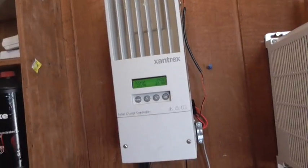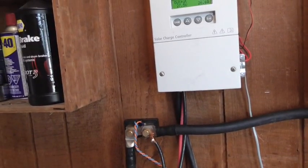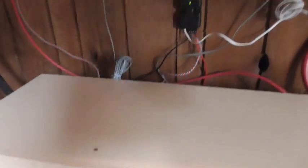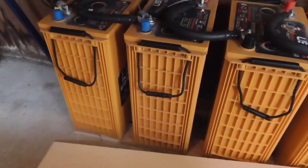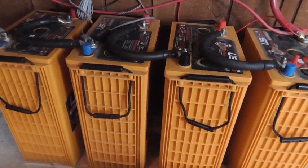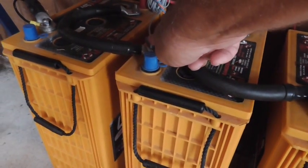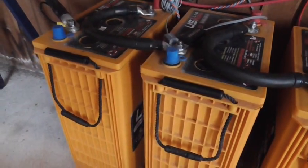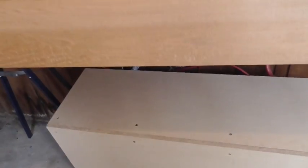From there, the positive is wired to the shunt, which takes me down to the batteries. I've got my little battery container down here. What I've got is four L16 390 amp-hour batteries. These are 6-volt, wired in series giving me a 24-volt battery bank. I've got my Magnum Energy temperature sensor and my Xantrax temperature sensor, so that both of these systems can monitor the battery system and keep it regulated based on the temperature.